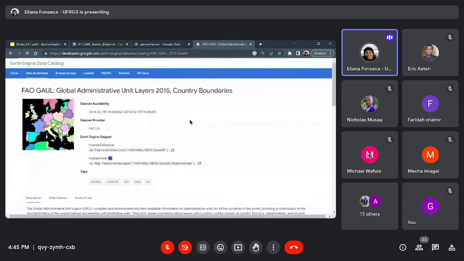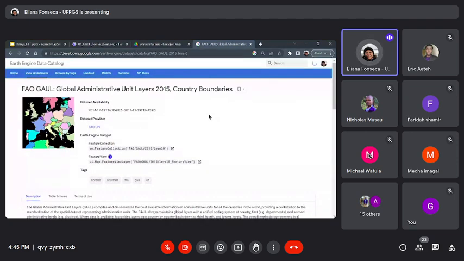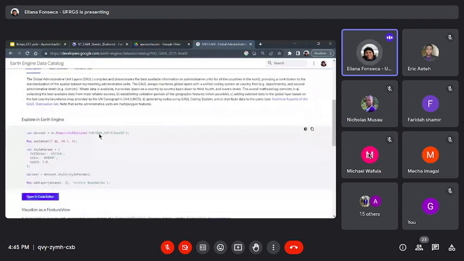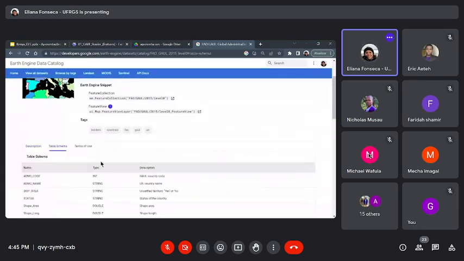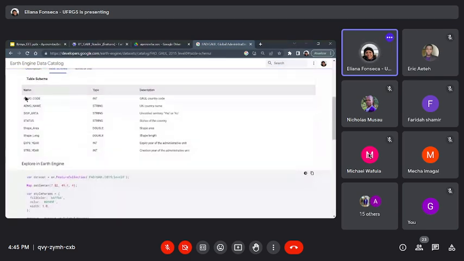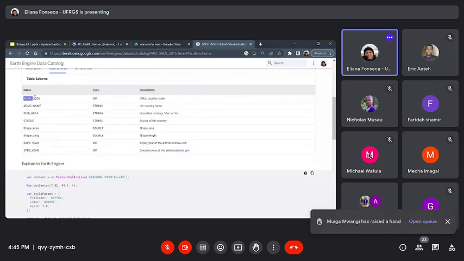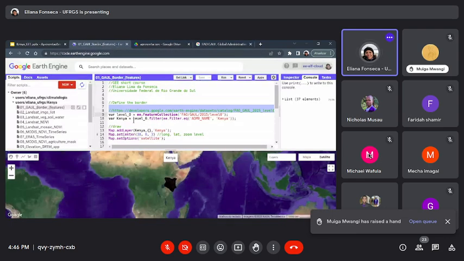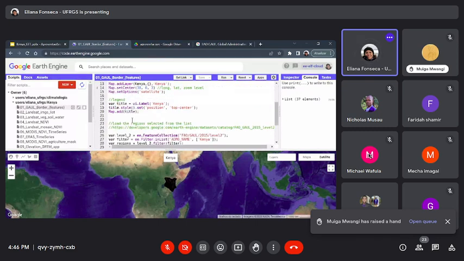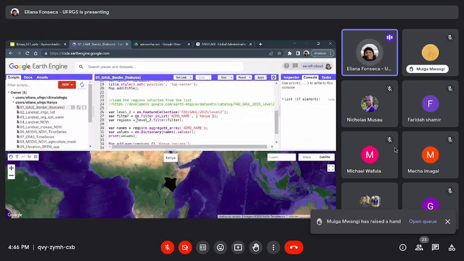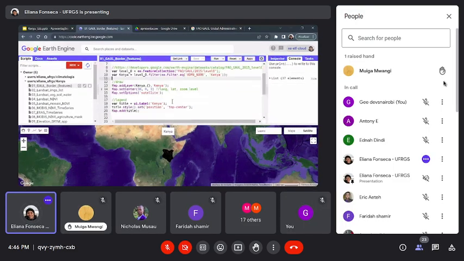For each data set, we have some information, and here a small sample, and how the things are organized. So in level zero, we are in the country borders, and we can choose other levels. Level 2, we are inside each country.